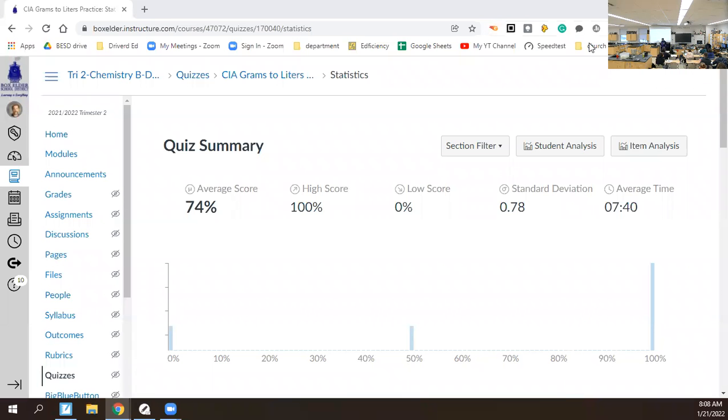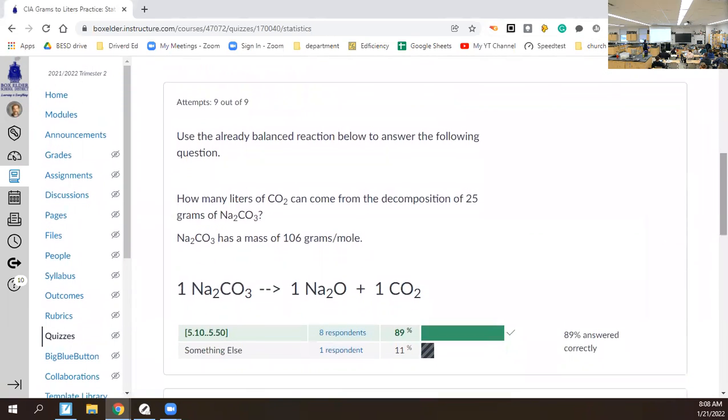So our average was 74, our low was 0, not shocking there. And then our mode by a mile was 100%. So that's what I'm always looking for, is the mode to be 100. We won't work through any of these, but just make sure if you do the math and you write the answer down, make sure you type in that answer, not some random other number, or you'll get it wrong.